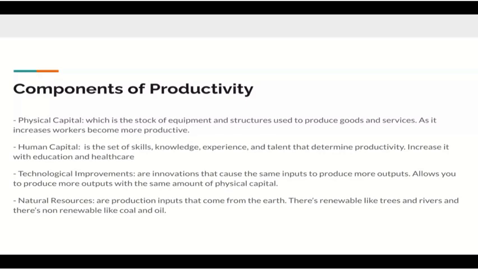But overall, if our productivity increases from all 4 of these components, then our income per capita will ultimately increase, and then obviously that will grow our economy as a whole. So these are very important, and they play a huge role in growing our economy, because if we aren't productive, we won't grow as an economy.